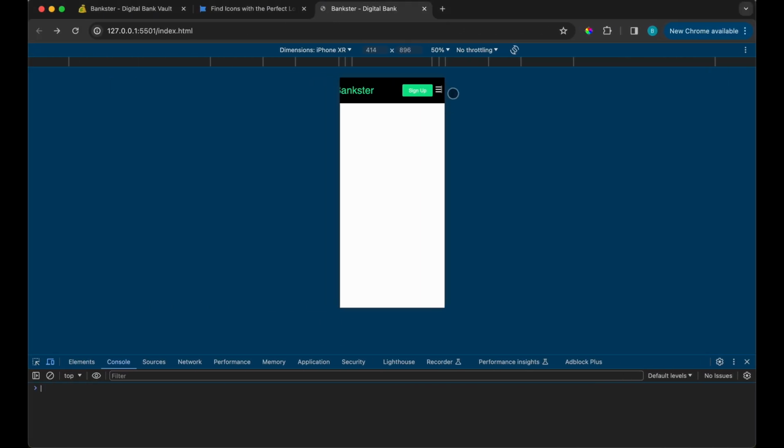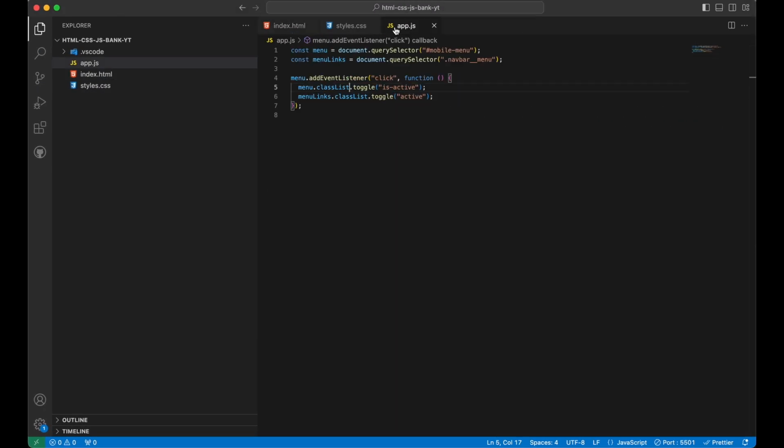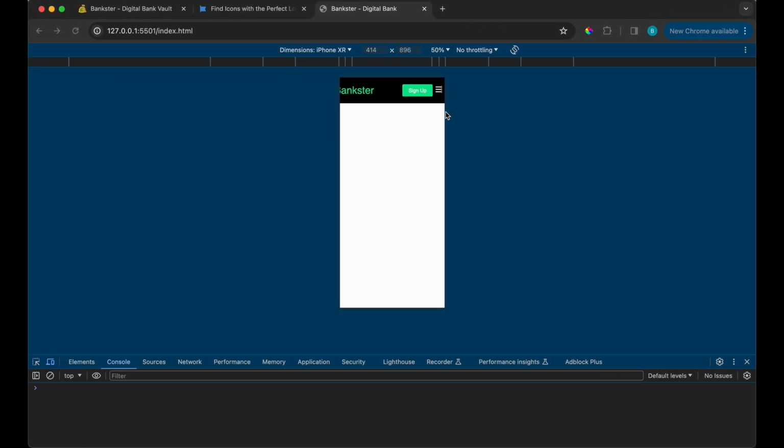We go here. If I click it, we can see right now nothing's happening. But if I go here and I'll say console.log, parenthesis, it worked. So now if I refresh, if I console.log right now, we can see this is not clicking properly.